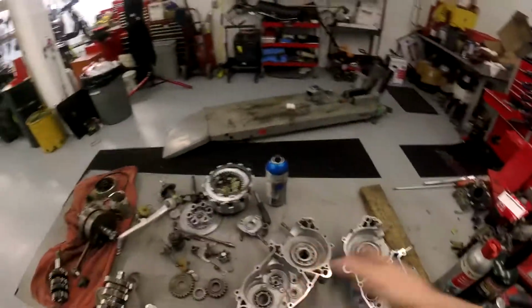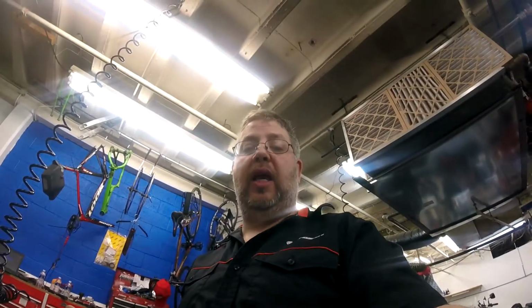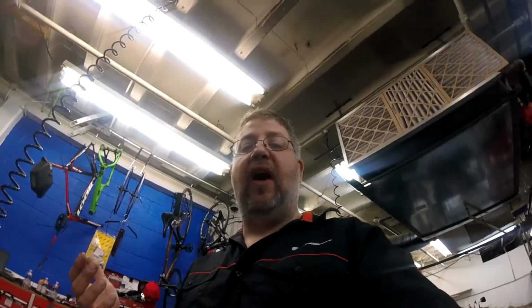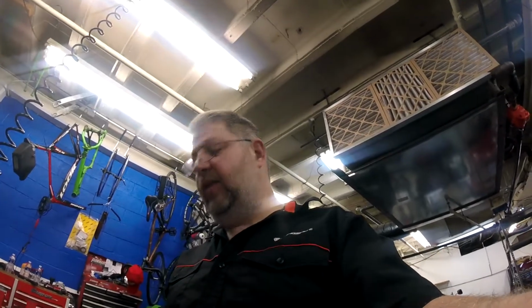So what I like to do is fully fit the transmission first. Actually put the cases together and do it dry with no Yamabond so you don't make a mess, and test the transmission fit, and then I resplit the cases and install the crank. There's no sense putting a crank into a case with Yamabond all over the place if the transmission's not going to fit correctly. So it only takes 5 extra minutes, guys, and it's 5 extra minutes well spent. How often do you split cases? How often are you going to do that? Spend the 5 minutes, get it right.